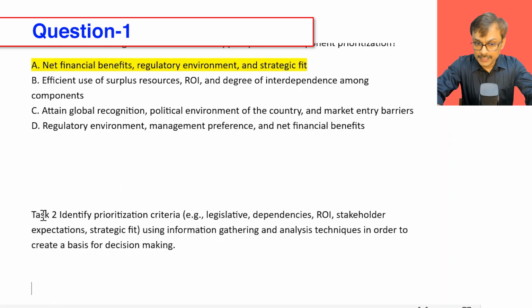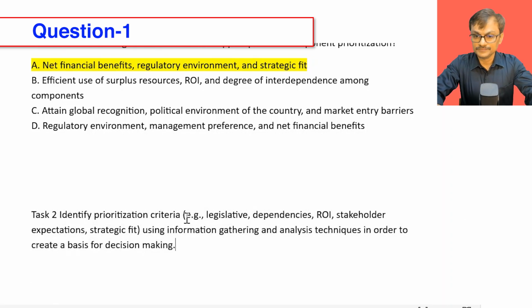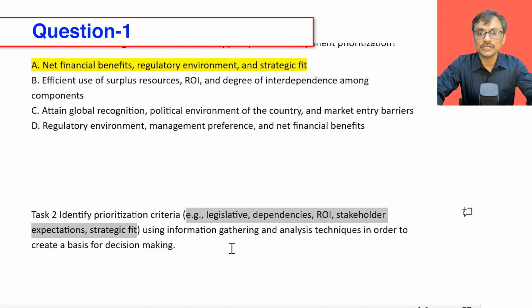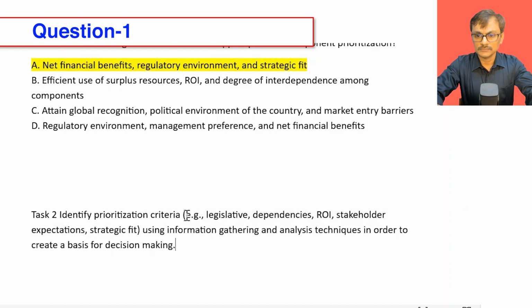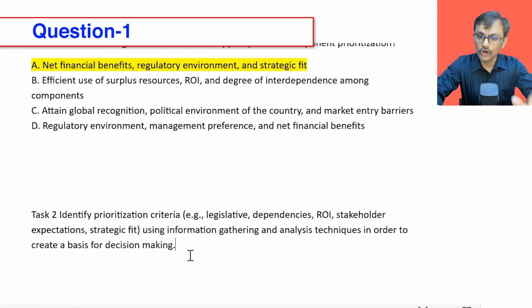So for example, the strategic domain task 2 tells identify prioritization criteria example. Now here it's an example, but these examples are expected to give you a right answer. In the real world, you can have something more as well. But when you are comparing, if something is coming from this area, they are easy to mark as a right option. So this way you can find the answer for these questions. In general, you can apply your experience as well. But if you have an understanding of the portfolio standard as well as the ECO, then things become faster for your real exam.